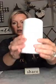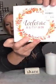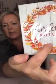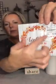All right, so this is just a regular white. I went with all white. I wanted it to be really super white for the pattern that I got. So these are the napkins that I grabbed. I got these at, I think Target as well. You can get napkins anywhere. It had to have been Target, y'all, because it doesn't say Hobby Lobby and it doesn't say Dollar Tree. So these are the napkins I'm going to use, and I don't know how well you can see it, but there is a cute shiplap design on it. So it's gray wood shiplap looking. And then of course I've got the wreath around it and welcome autumn. So I'm excited. Hope these turn out cute.